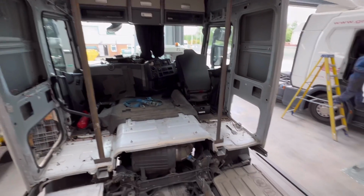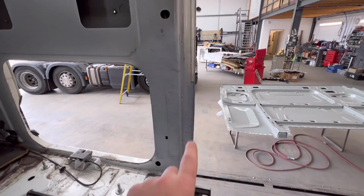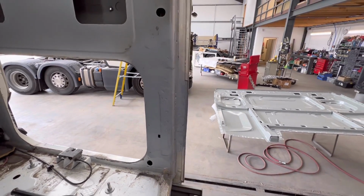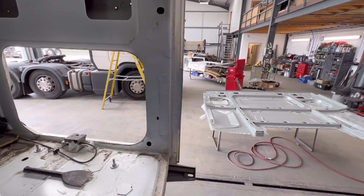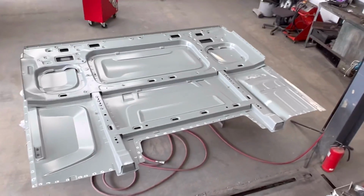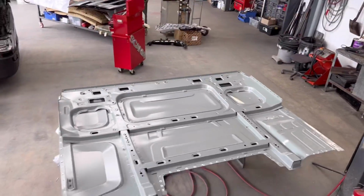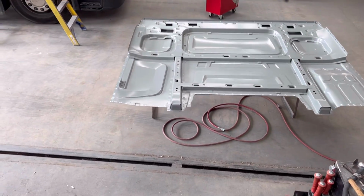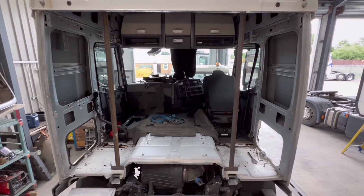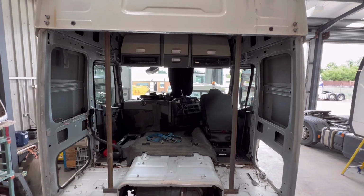Right guys, all this corner is repaired. You saw me pull it in, and I actually cut this section out a bit and straightened it and put it back in, so it's pretty much how it should be because it was very crumpled and damaged. And I've got this panel here, I've already put some holes in it and sanded it all off, so it's pretty much ready to go on. So what we're going to do is try to locate this panel, try to put it in this hole there. We'll see how it fits and hopefully it fits all right, and we're going to start welding. So let's do it.